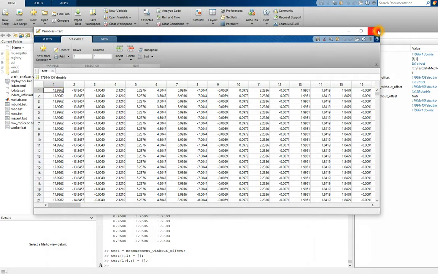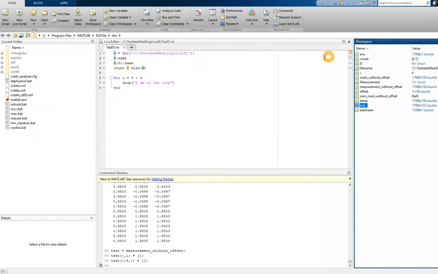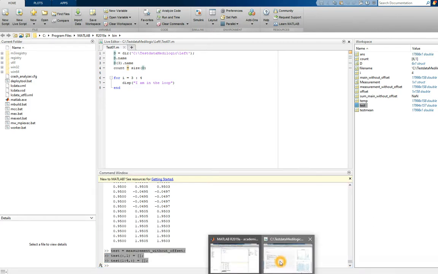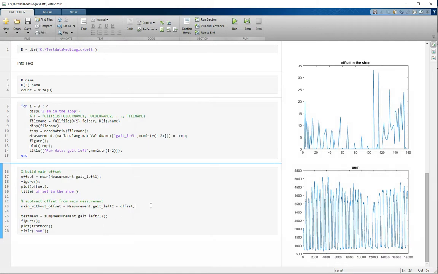And now that we've tested it in this way, we can look up the command history, copy that one out, and change our view to the MATLAB live script and do that one in here, so we copy it in.